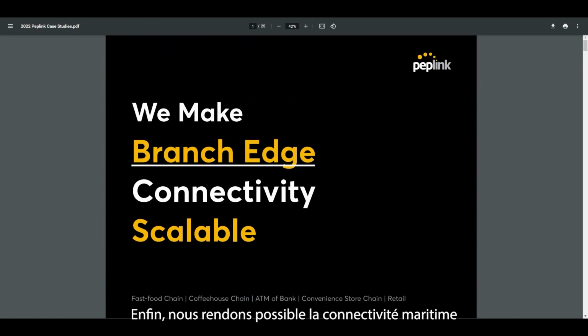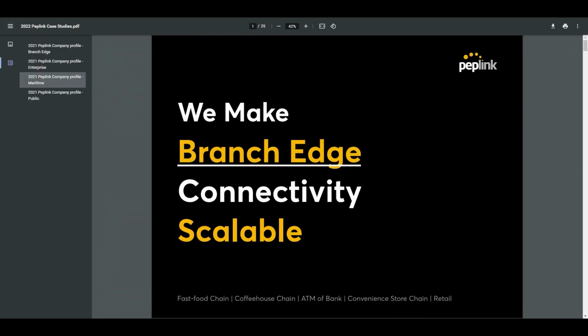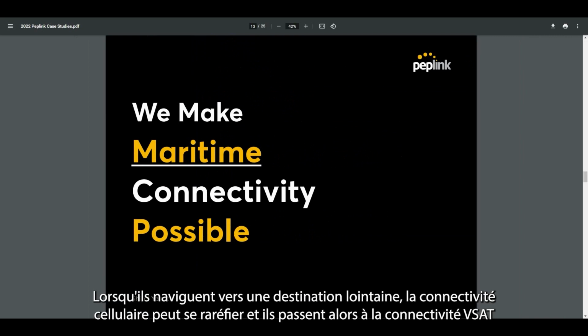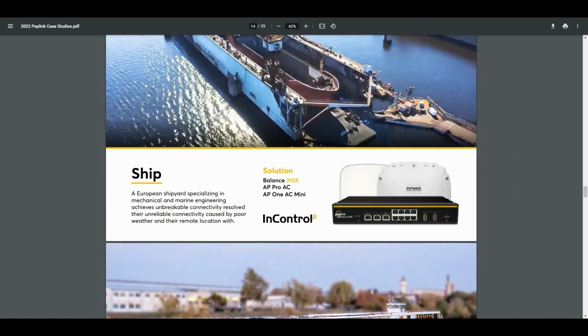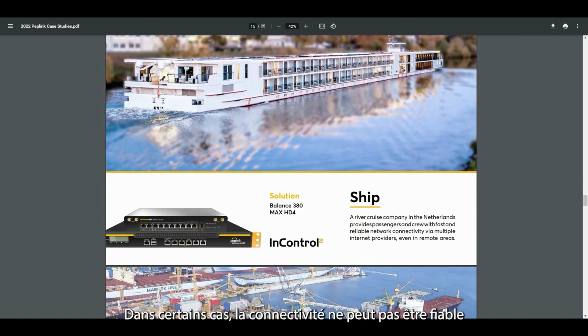And finally, we make maritime connectivity possible. In maritime, vessels or yachts would use cellular connections offshore. When they sail to a faraway location, cellular connectivity may become scarce, so they will switch the connectivity to VSAT. In some cases, the connectivity may be unreliable.